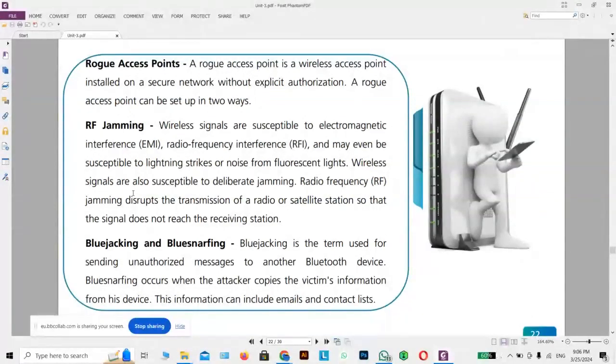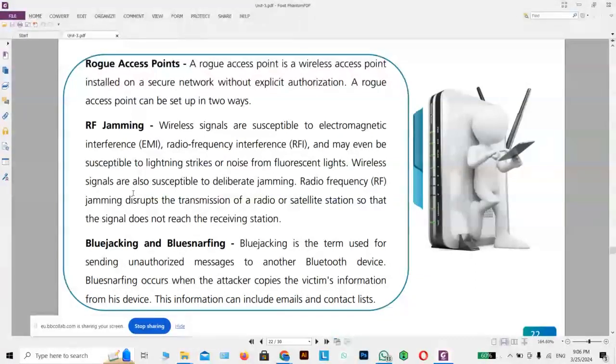So in order to block the communication between a device and other external devices and equipment, we use RF jammers. These radio frequency jammers transmit signals of very high power compared to the signals from the device that needs to be jammed.